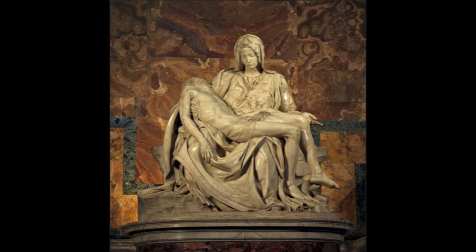Let's look at the body of Christ. He looks very, very lifelike and natural as he lays there on her lap. The anatomy is very accurate. I really like where the flesh is being pulled up by the arm — it really gives you the sense of the weight that Mary's holding. In a way, he looks very childlike in her lap, similar to if she's holding a newborn child, yet she's really holding a full-grown dead man.